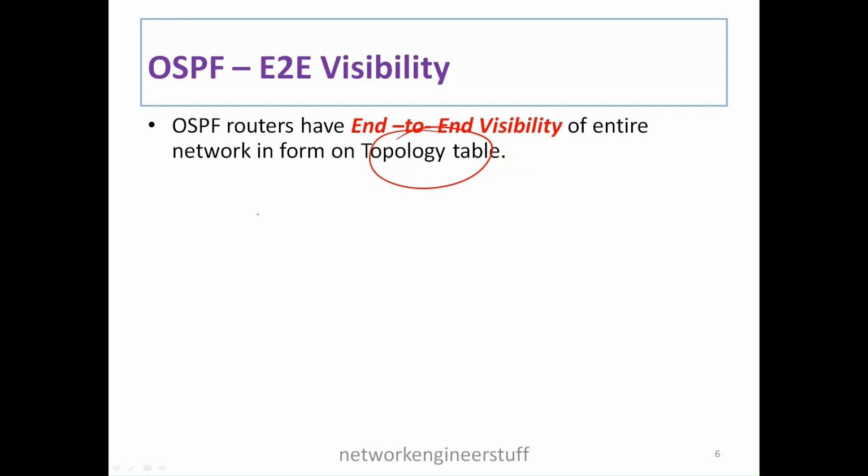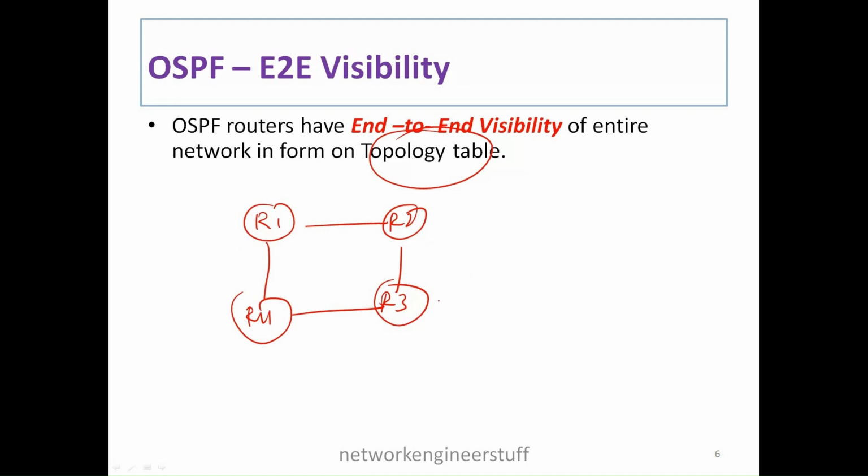I'll again try to explain with this same diagram or the same topology, R3, R4. Okay. Now let's say this has a network of 30.1.1.1/24. Now this is the subnet which is connected to R3. Of course, there's OSPF neighborship between R1 and R2, between R2 and R3, between R3 and R4, and between R1 and R4. So this OSPF neighborship is going on.